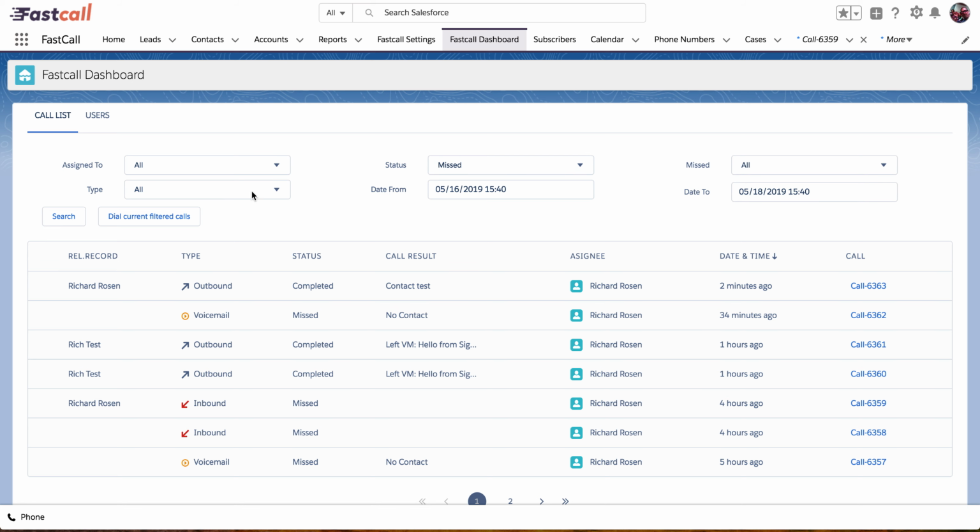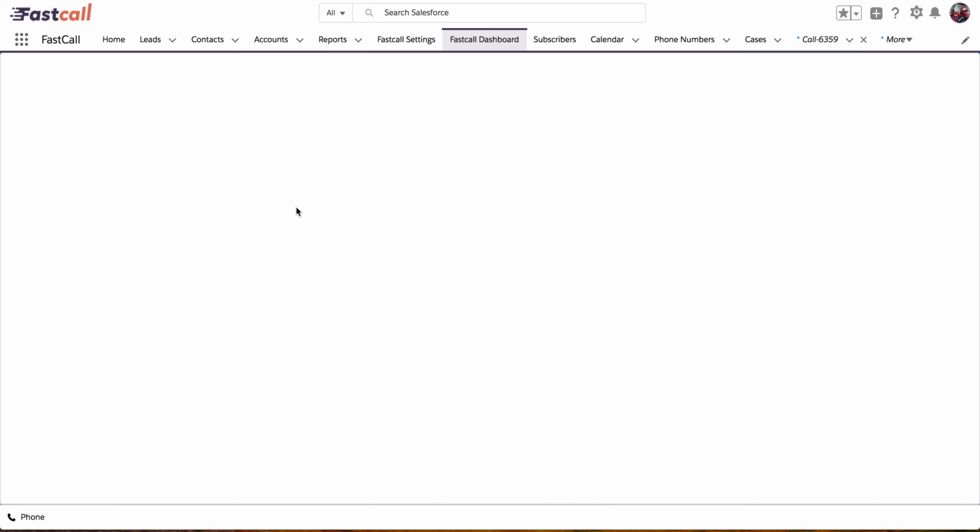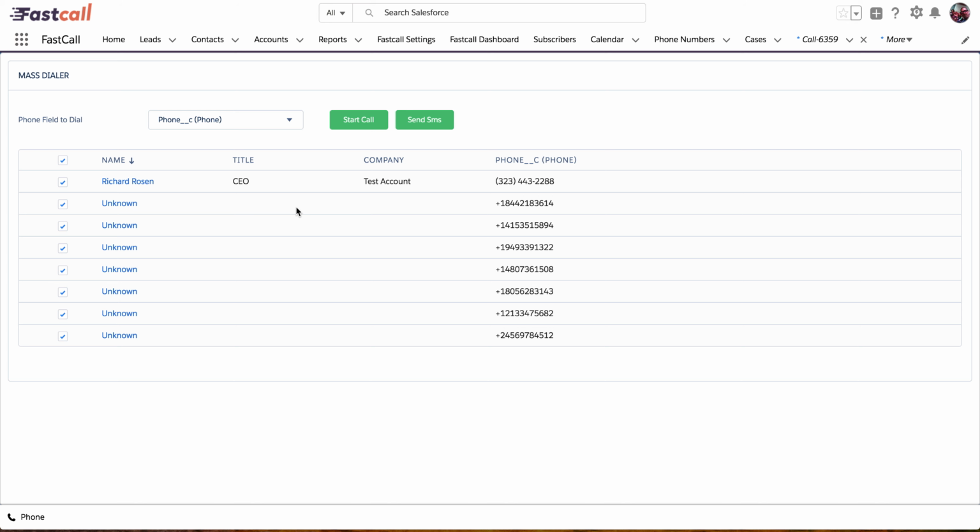I can put all my missed calls here. If I wanted to, I could search missed calls and say dial current filtered calls. We will wrap all these calls up into a list and you could call them all. Chances are some of these are going to be junk and spam, and you can block those in the application, though you might not know until you find out.